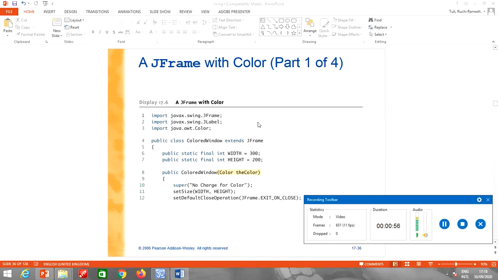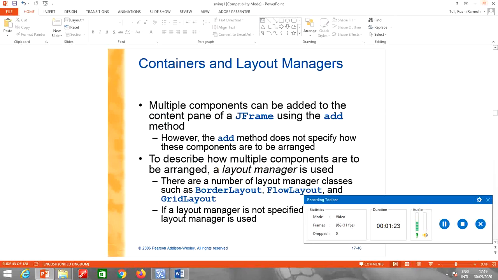Now I will start today's lecture, first of all by adding more important components, which are the text field and the text area. Then I will proceed to the layout managers, and the last topic we are going to discuss will be the panels. For each topic that I am going to discuss today, I will be doing sample programs with you. Alright, so let's start now.